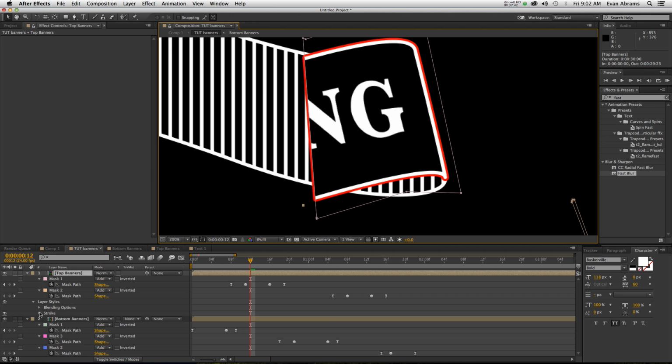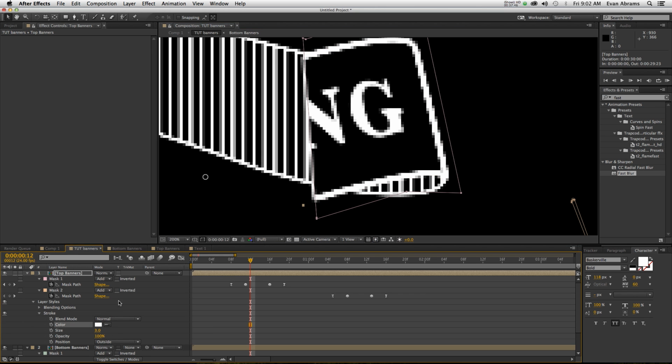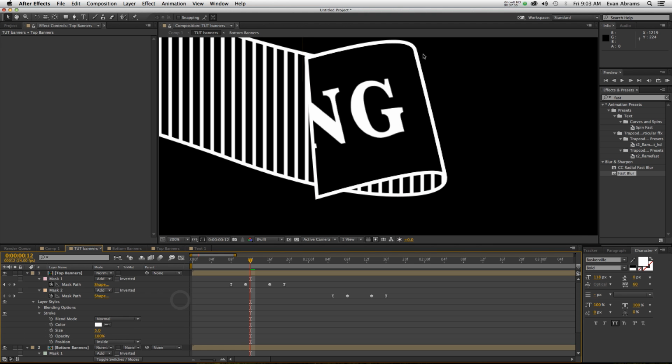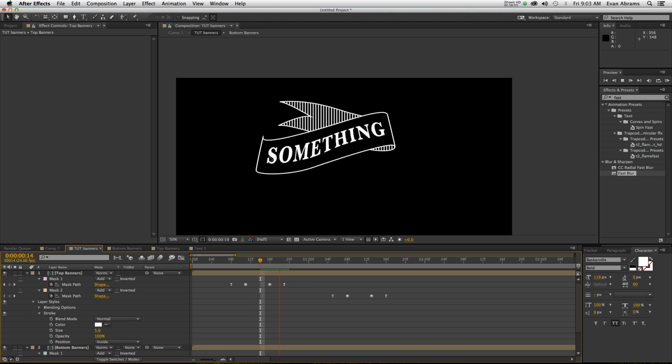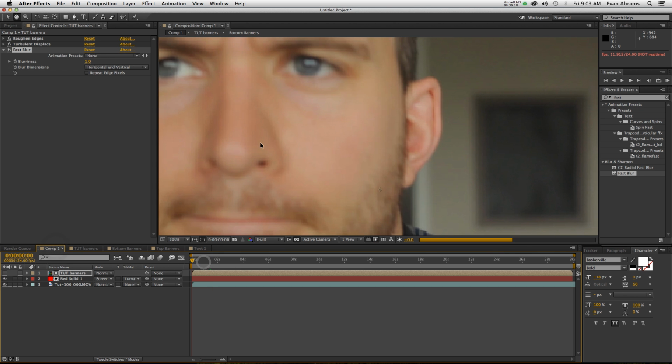So now we've got that stroke on there. We want that stroke to be white. Okay, we want it to be size 5, we want it to be on the inside. So stroke of 5 on the inside, you don't notice it because it overlaps with the existing stroke, but it does apply a new one to any of these cut off edges. So you see how it just throws that in there. Cool. So I think we are almost done.